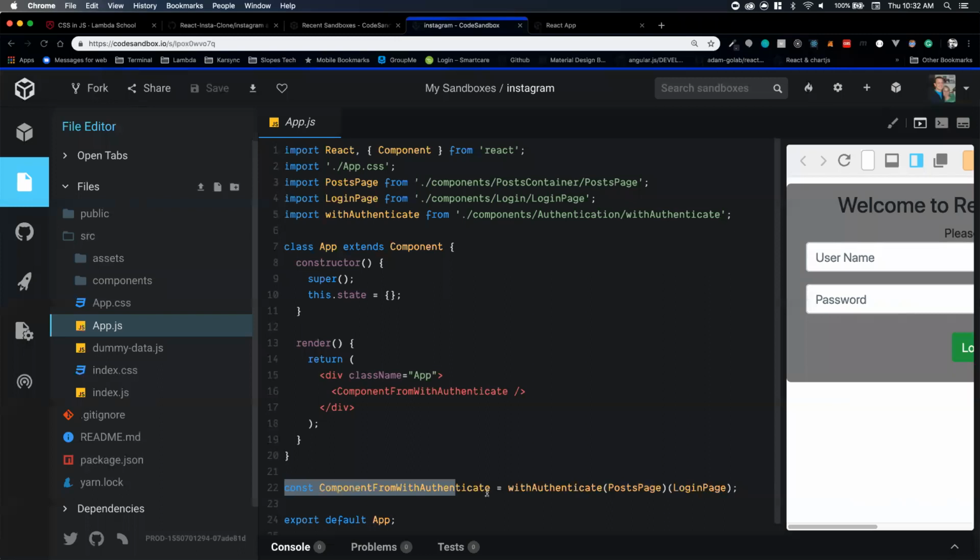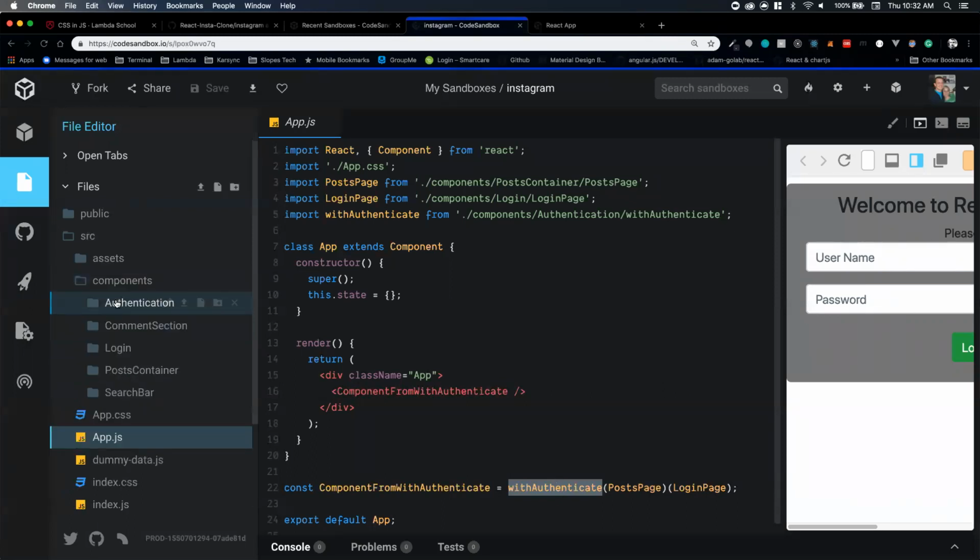I've set up a variable to capture that anonymous component, and I'm rendering that anonymous component with my variable here. So let's go look at what withAuthenticate returns.